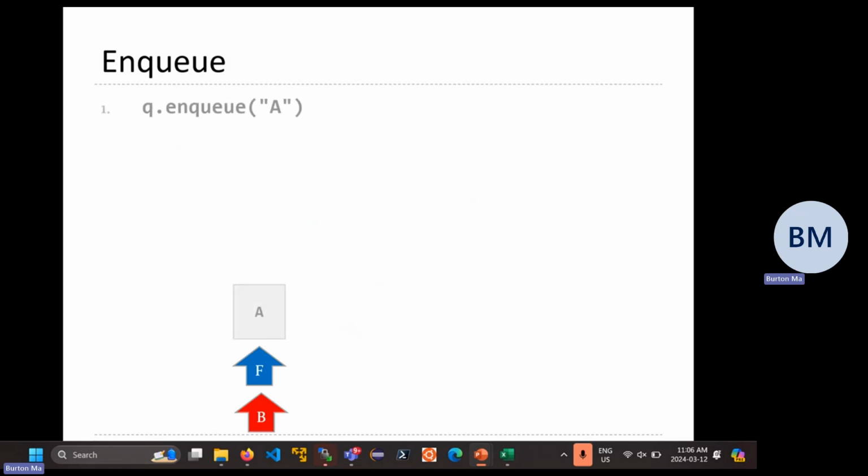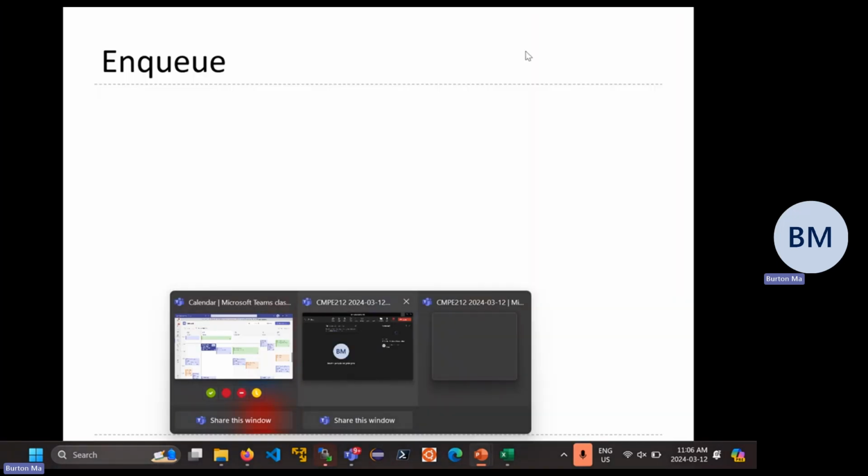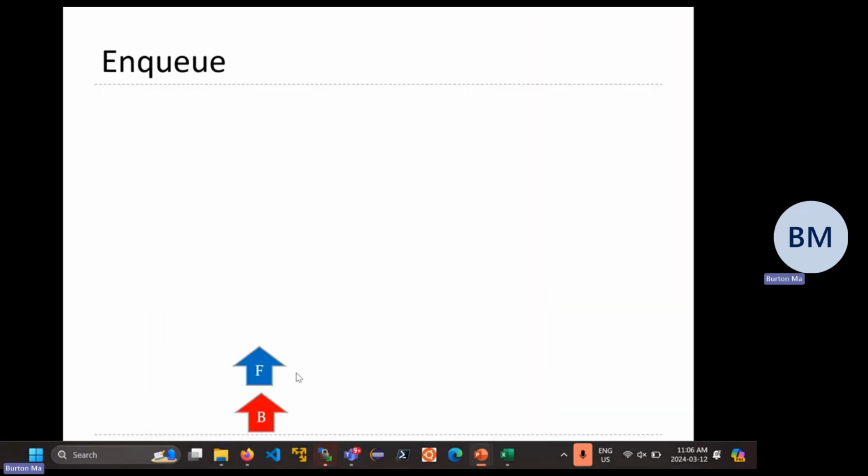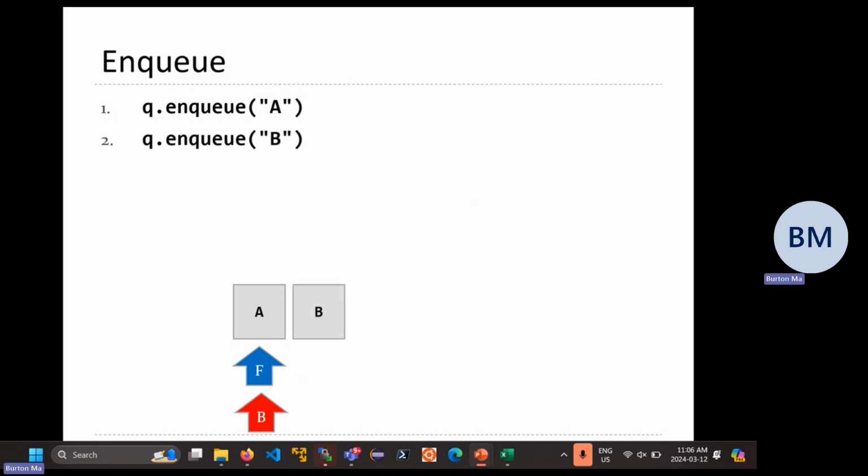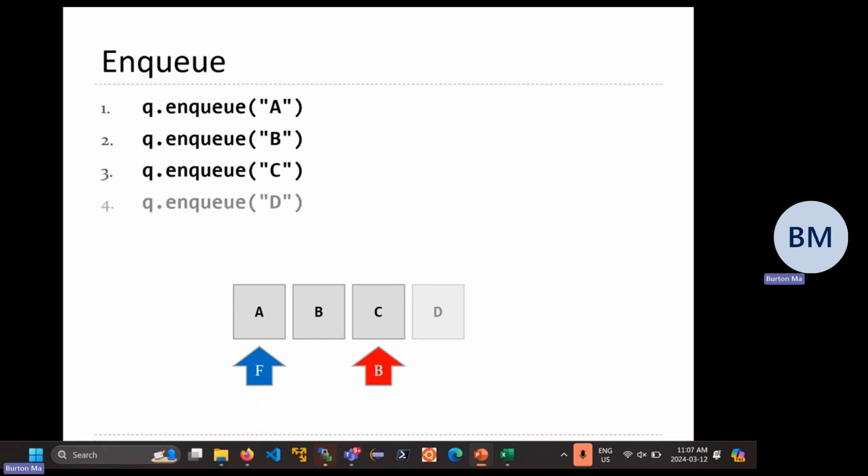For NQ, the picture is useful because we're going to use the picture to help us implement the queue. If you start out with an empty queue, F and B are going to be references to the front and back element of the queue. In an empty queue, I'm going to draw them as pointing at nothing. If you NQ one element into the queue, you've got one element, so F and B, front and back, both point at the same element. If you NQ another element, it's B that needs to change. B now refers to the new back element. Whenever you NQ, you're always going to adjust B. F never changes when you NQ.